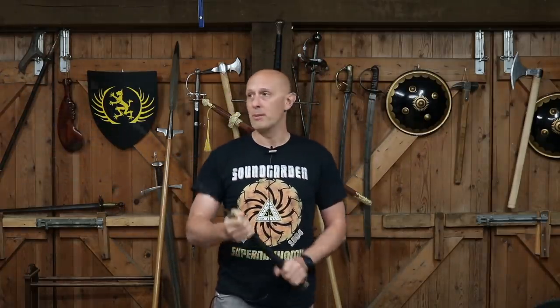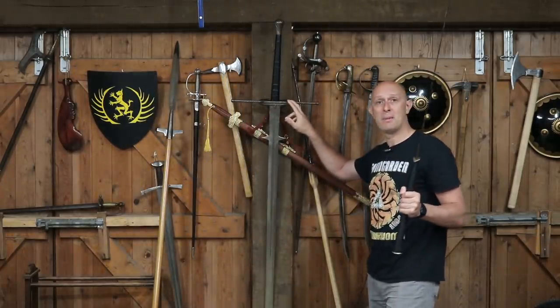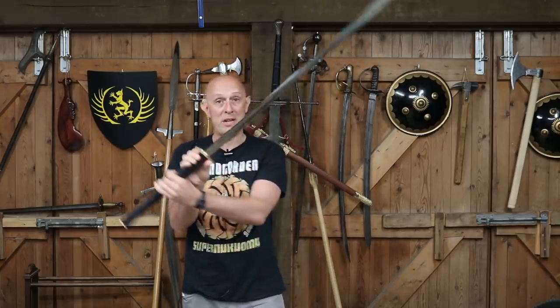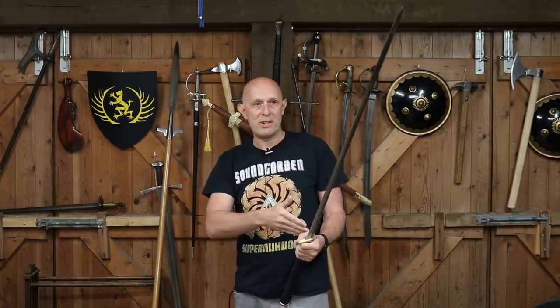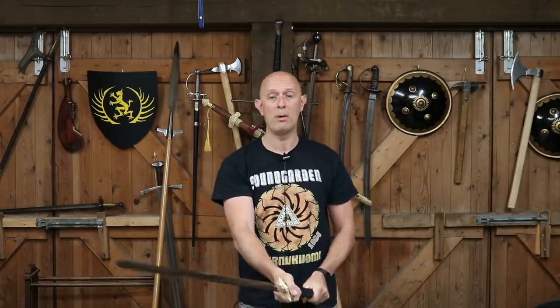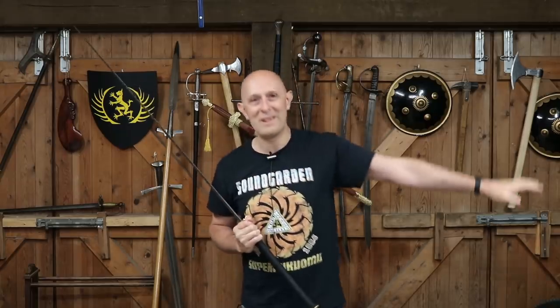As always, this is context — big picture. So what is this? It's a two-handed sword. Does it have less hand protection than the zweihaender behind me? Yeah, it has less hand protection than the zweihaender, but it still has the same or even slightly more hand protection than a spear or a glaive or a bill. Even if it had none, it's still the same as a polearm — it's just a short polearm. So it is equivalent. It's not lesser; it's just equivalent to most of the other weapons on the battlefield. We've become too fixated on swords.